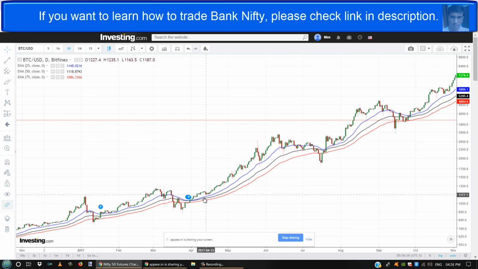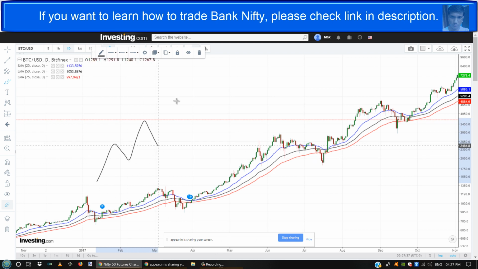When you say the resistance break, for instance, is in the middle of March, between March and April you have this higher high. This is what you consider the resistance break, for instance, when it breaks? No, this is not. Usually this is not what we call resistance. Actually resistance is like this.